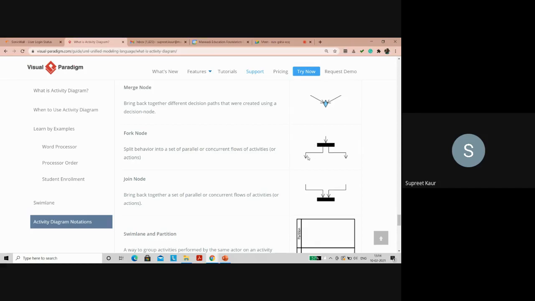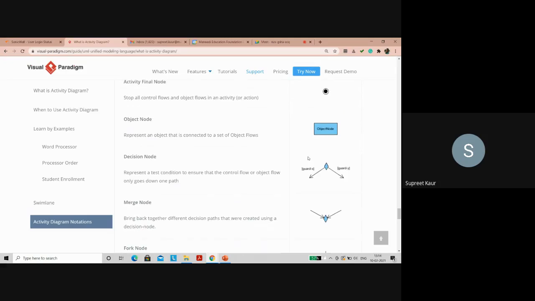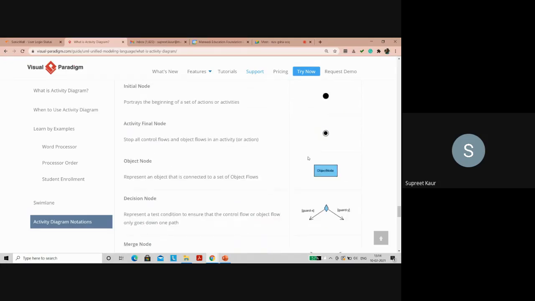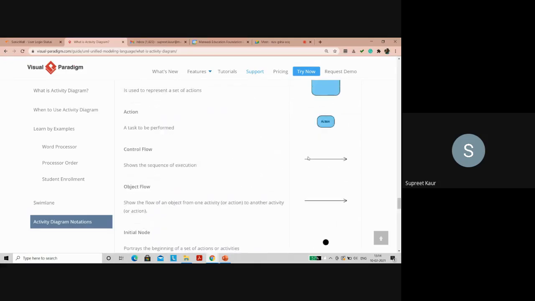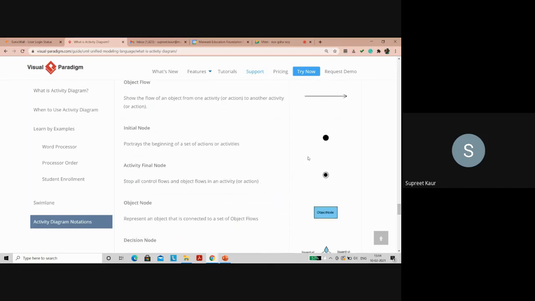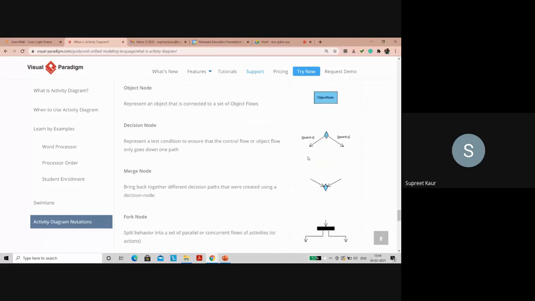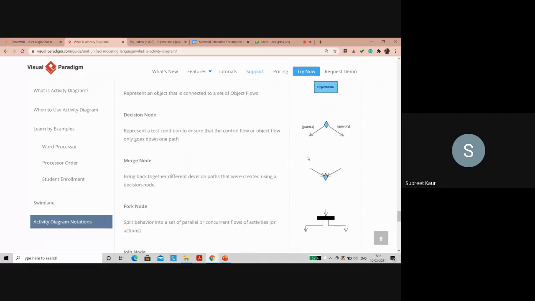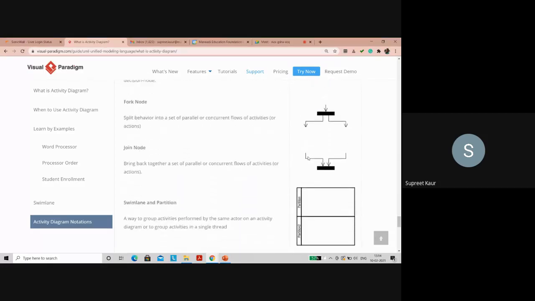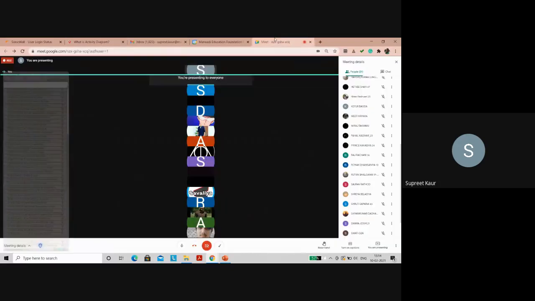So this is the basic activity model, and for that we use these symbolic notations: start node, end node, a decision-making one, activity, control flow, fork, and join. Okay, is this much clear to all of you?